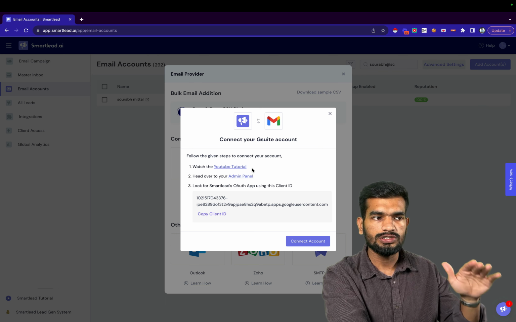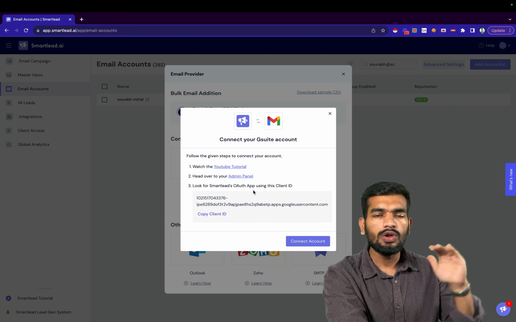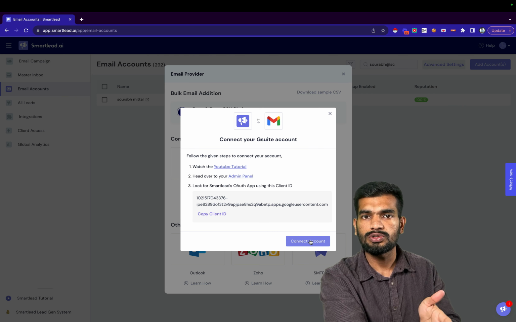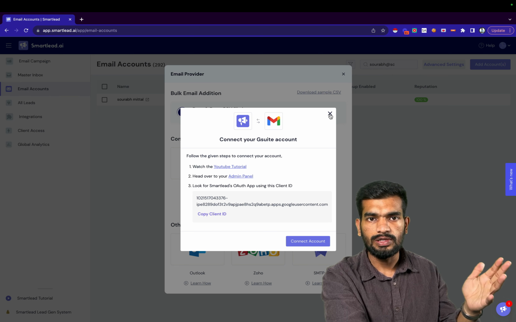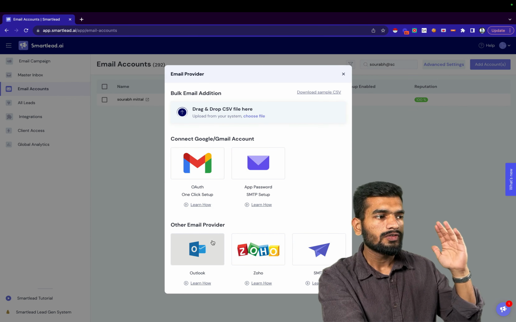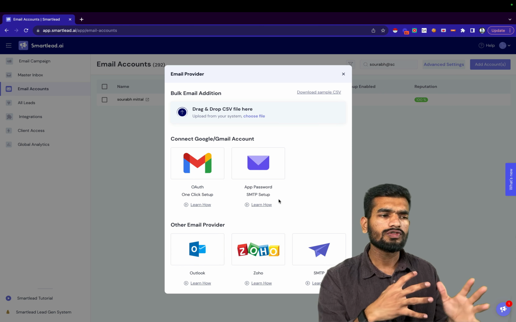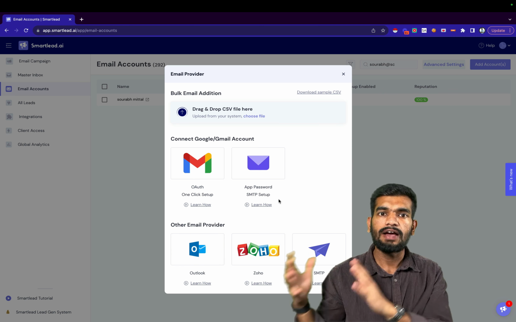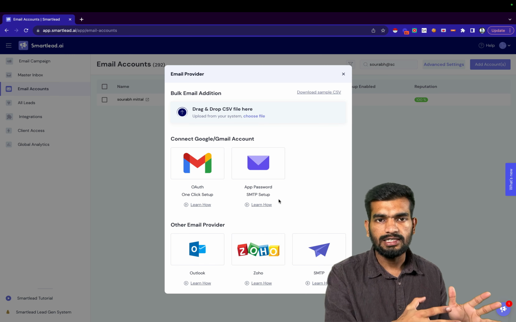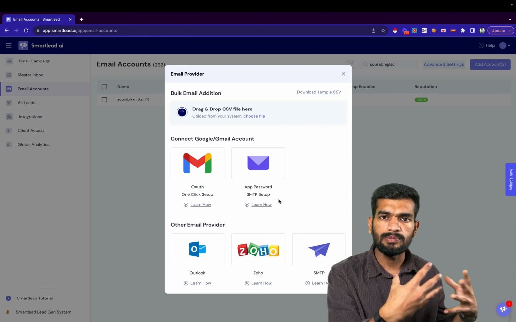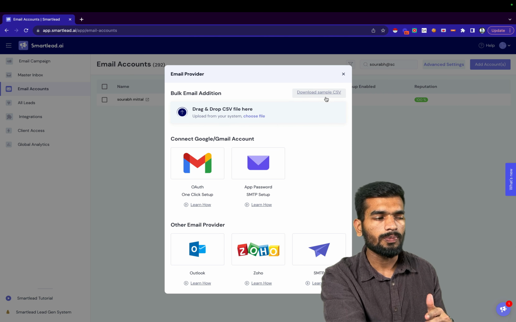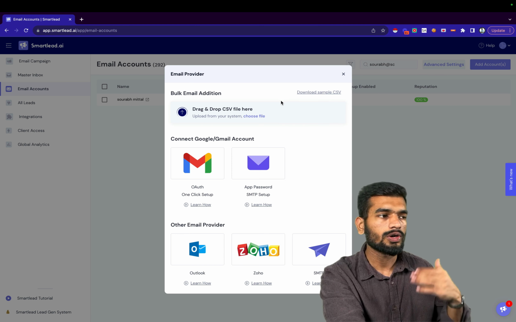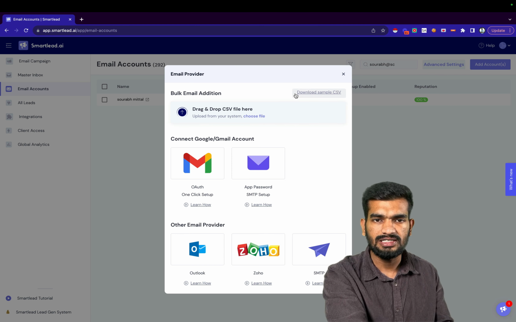You can just quickly watch that YouTube video and go to the admin panel of your Google email account and follow all the steps they say, and then click connect account and select the account you want to connect to this, and then it will be added, right? So it's that simple. For any provider you want, most of the steps are basically the same. You have an email account set up, you connect it to Smartlead by giving all the permissions they want, right? You also see a sample CSV option on top here, and if you want an example of how your CSV should look like, you can definitely check this out.